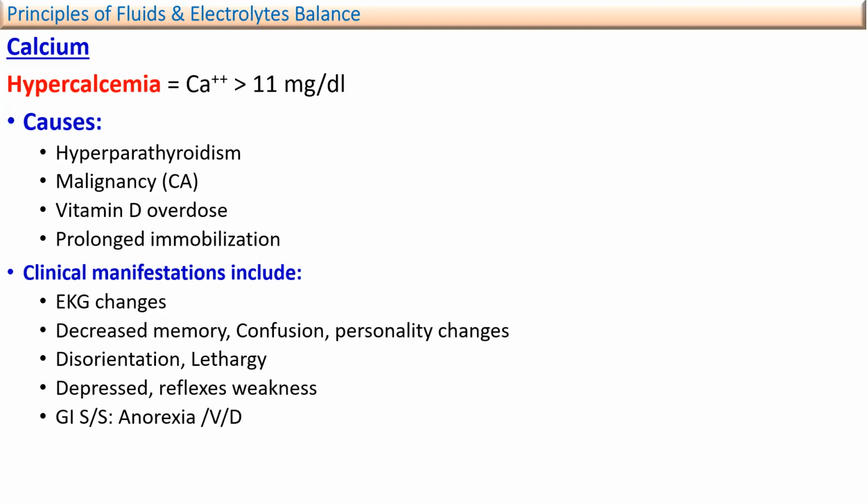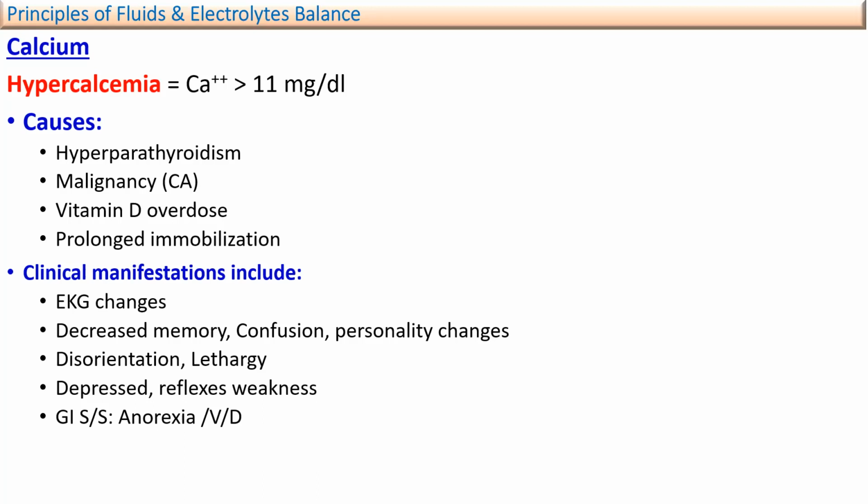So the management of hypercalcemia: we treat that with loop diuretics like Lasix, give more fluids, hydration with isotonic saline infusion like normal saline or Ringer's lactate. You can give synthetic calcitonin to remove calcium from the blood or from the vascular volume, or mobilization, that activity. More mobilization is going to move or push that calcium back into the bones.